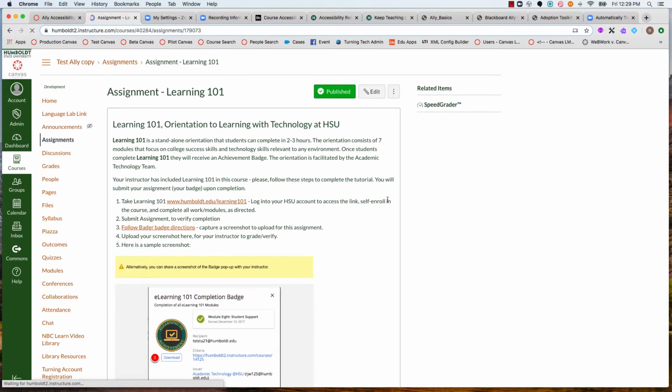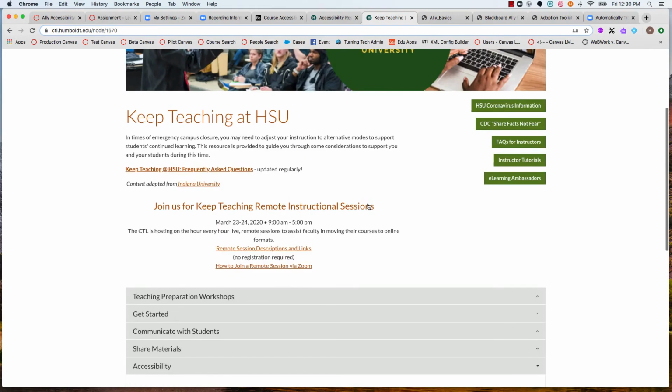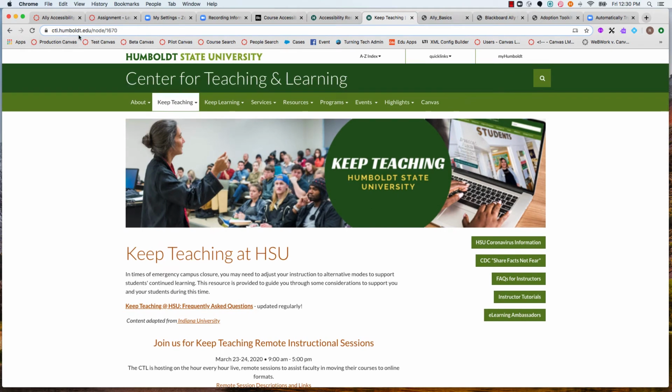So the next thing I wanted to talk to everyone about is how to locate resources that are going to help us with learning about accessibility and using these tools. On the HSU Keep Teaching website, so that's the Center for Teaching and Learning, and then click on Keep Teaching.